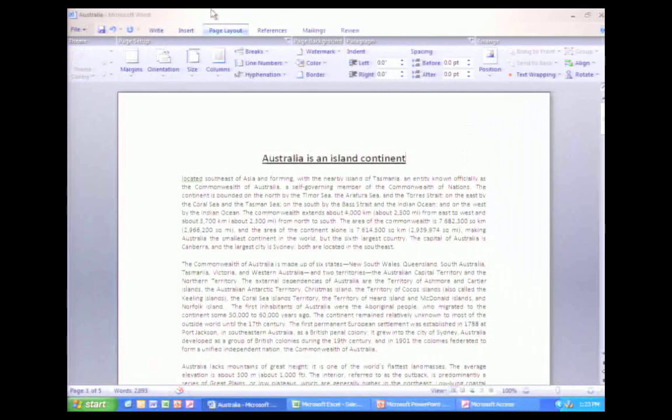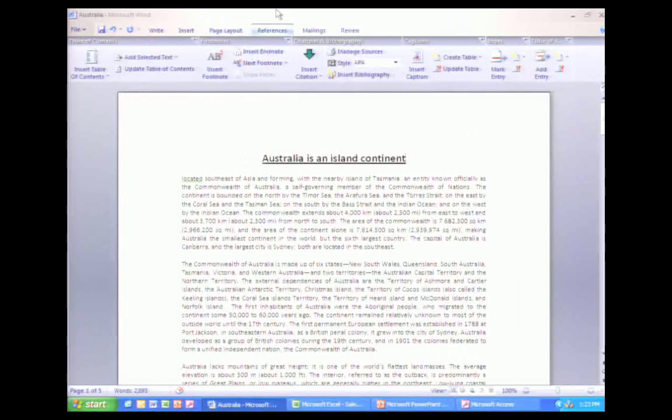Page layout is really the place where you can change how things work on the page. So you can add line numbers to the page, you can change the margins, the paper orientation, things like that. References, this is a place to add endnotes and footnotes and all of your academic and long document type materials.